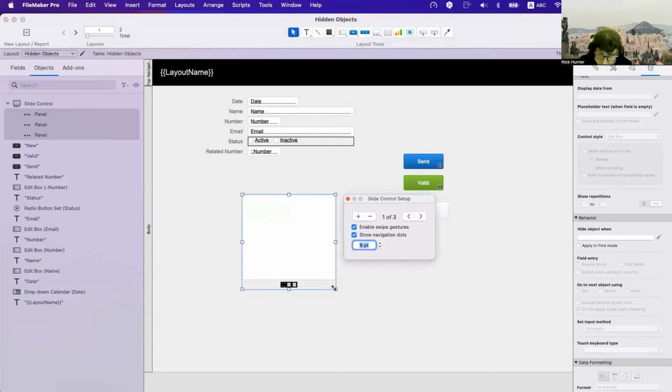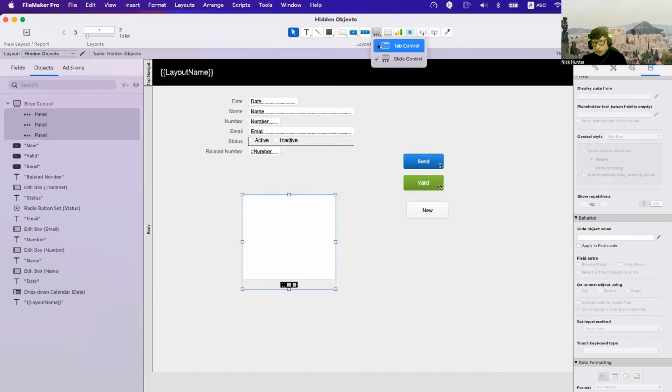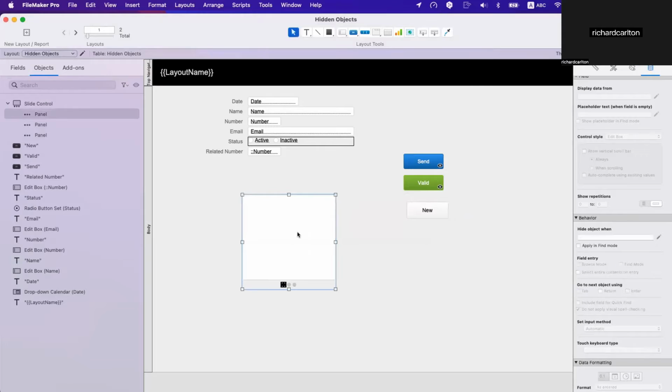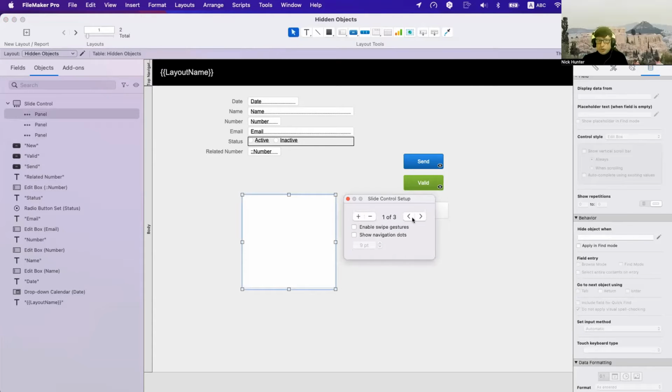A slide control is pretty much a container of objects, a self-containing object. Well, let me just ask a question. You say slide control, but this would also work for a panel, except the tab panel has the tab at the top, which gets in the way, right? No, yeah, I don't use tab. The tab control doesn't work for this because you cannot hide the tab part of it. Here we can hide absolutely everything.